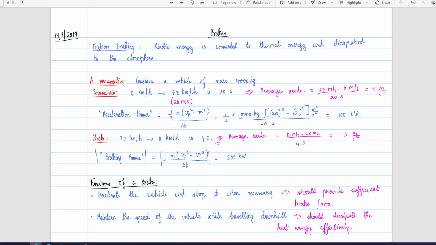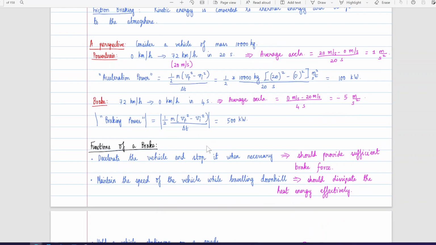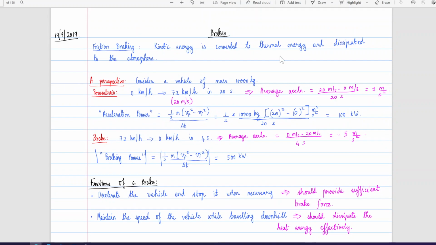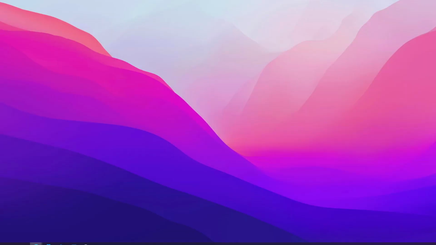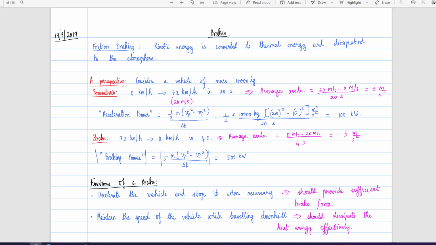I will be using these notes today for our discussion. All right. So we'll go through these notes while having a discussion so that we can effectively get started with the braking components, and then we will discuss other things such as ABS and all in the later session. Okay. Yes. So let's get started.